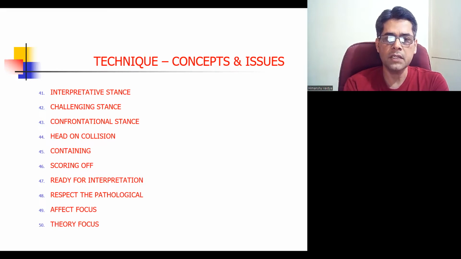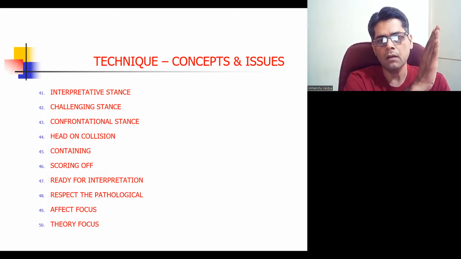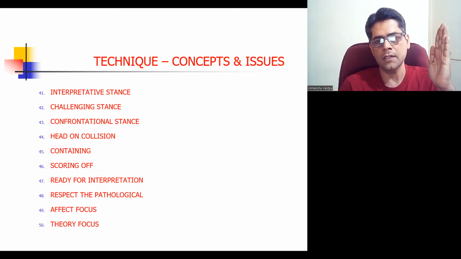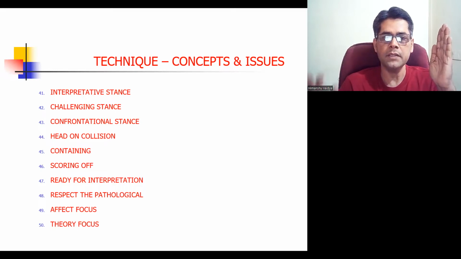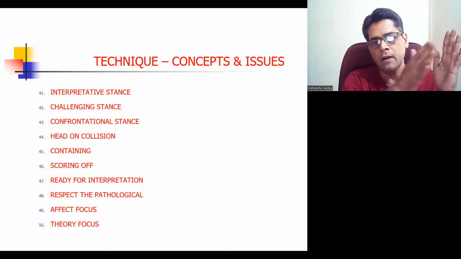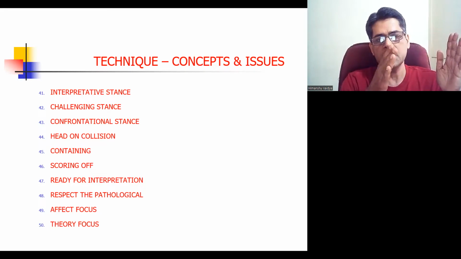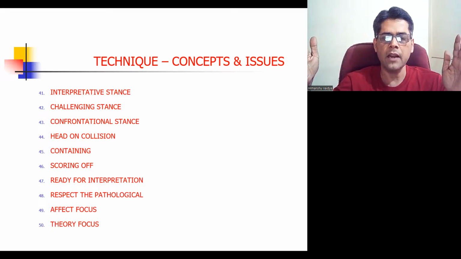Or you can take more of a confrontational stance and you say, every time we try to explore X, you come up with a defense or a diversion, and it has come to a point where we are going nowhere, so you will have to take a call if this is helping you and you wish to go forward, which would be what is called a head-on collision. So we have this range of stances from a Kohutian holding stance, where the prime element is containing, supporting, empathy, allowing for self-object experiences, to the second extreme of head-on collision, from holding to head-on collision. In between are all the options of interpretative stance, challenging stance, confrontational stance, and then of course at the end head-on collision.